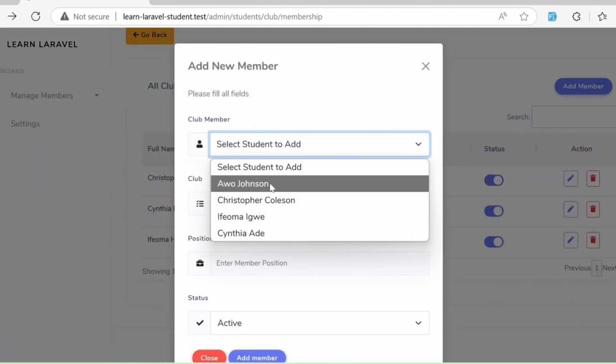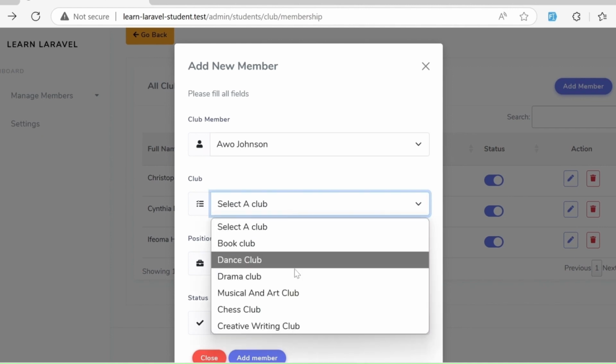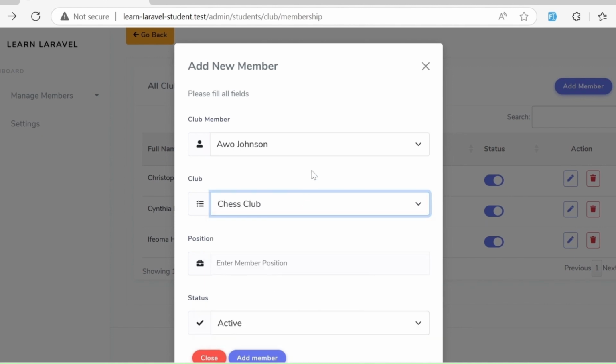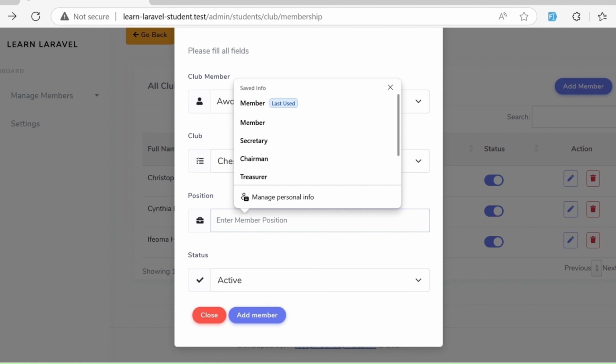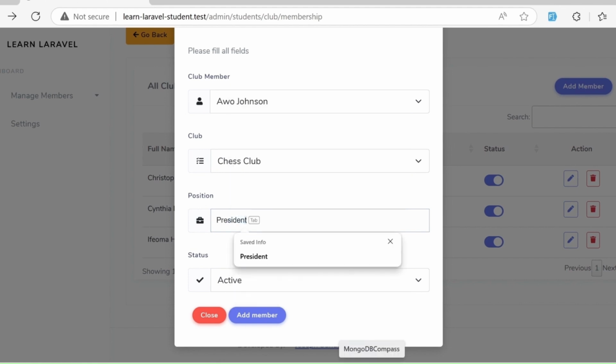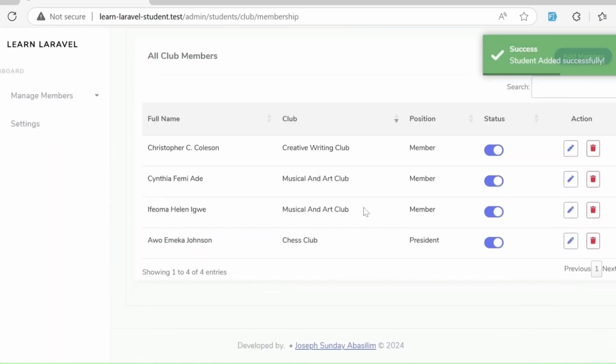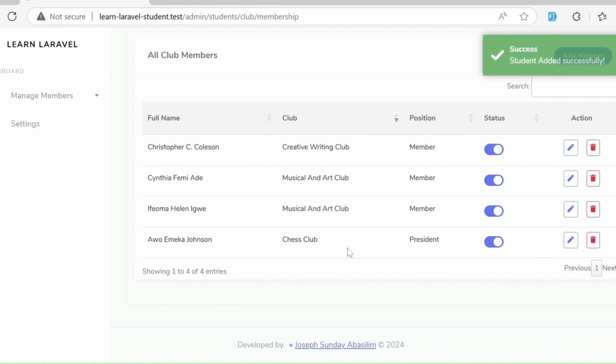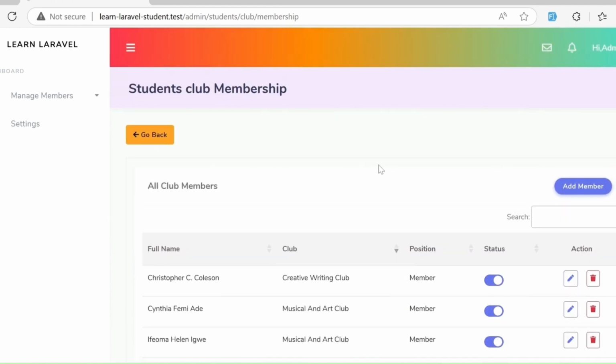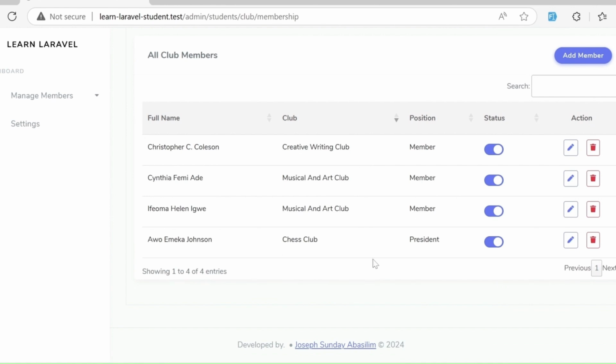Let's add owl here. So I select the chess club, and let's say he is the president of the club, and let's say he's active. I can add that. So this is added successfully, and that is in here as the president. So the add member is now working very well.